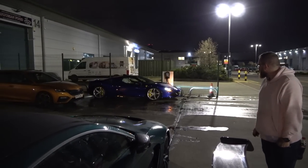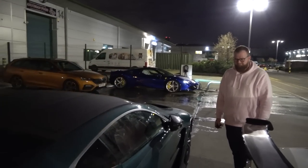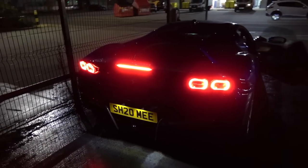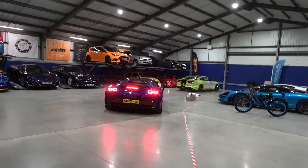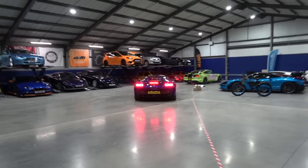The 718 Cayman GT4 sounds very good on cold start - congratulations to GT. The plan: leave the C63 at Topaz, jump into the SF90 for the drive back to the museum, stop for food, then return to Topaz to collect the C63 and take it back to the barn. The SF90 cold start is deliberate - it could start in hybrid mode but they want the noise. It obliges.